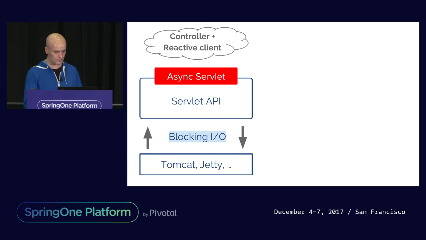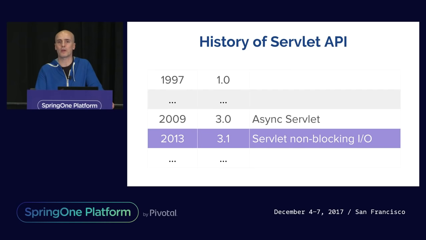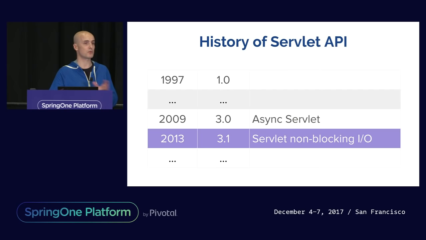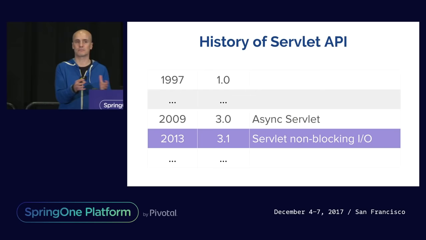And then in version 3.1, we also have the non-blocking I/O, and unfortunately, we weren't able to take advantage of that in Spring MVC, because that's a very deep change. If you think about what it means to support non-blocking I/O, if I'm reading the request body or writing the response body, anytime that the connection slows down, I have to be able to say, okay, I'm going to stop and do something else, and then come back to this when I can continue. That's a very deep change, and that's very difficult to support without rewriting a lot of things. Also, even the non-blocking I/O API is kind of a different corner of the servlet API. It's not the same things that you're using.